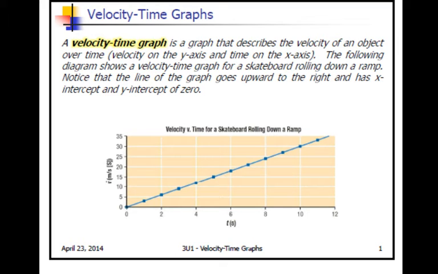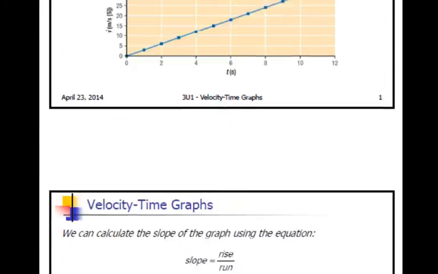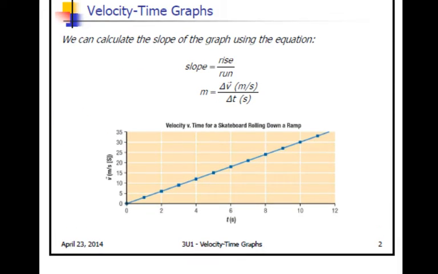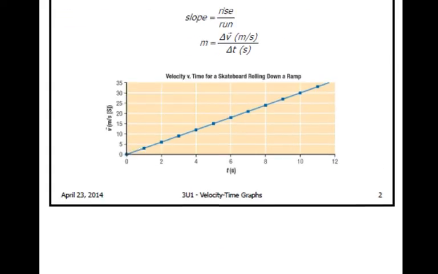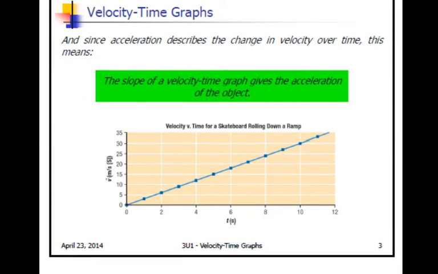And there are some things that we would find similar to the position time graph. The slope value on this graph is a useful quantity. So let's look at what the slope calculation would be. M would be equal to delta v over delta t. And if you remember from the last lecture, that is the same as our acceleration. So the slope of a velocity time graph is equal to the acceleration of an object. So that's something you should be copying down here.